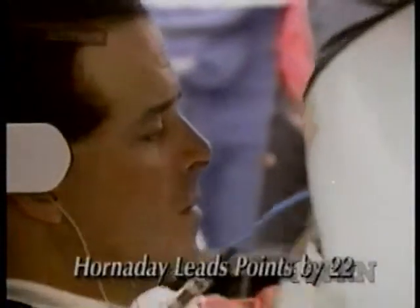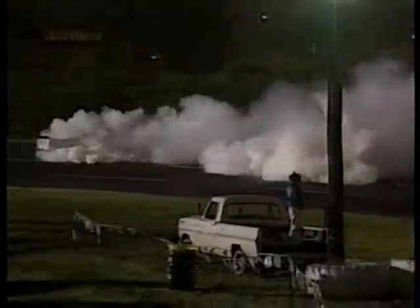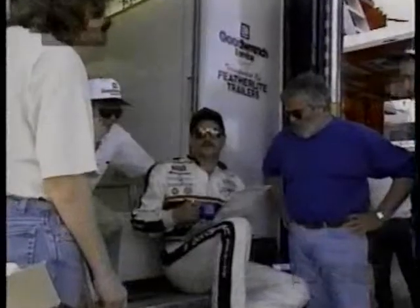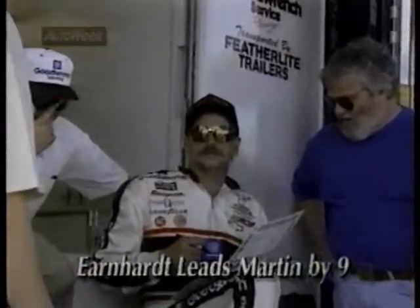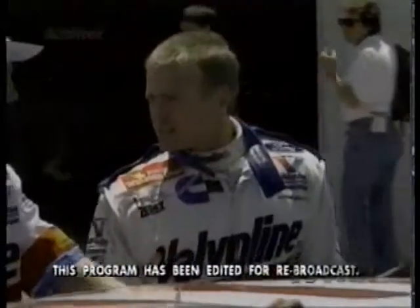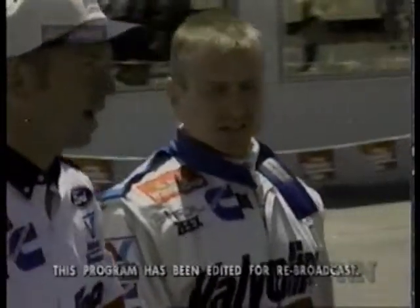In Portland last weekend, Ron Hornaday maintained his point lead in his Papa John's Pizza Chevrolet, despite going for a wild ride, almost ending up in the blackberry bushes, and finishing ninth. Mike Skinner would go on to take the win, while Joe Ruttman finished second, and Butch Miller continued his climb in the points, finishing third and moving up to second in the points. On the Winston Cup scene, Dale Earnhardt's last lap pass of Mark Martin earned him his first career victory on a road course and gave him a 9-point edge over Martin in his quest for his 8th Winston Cup championship.